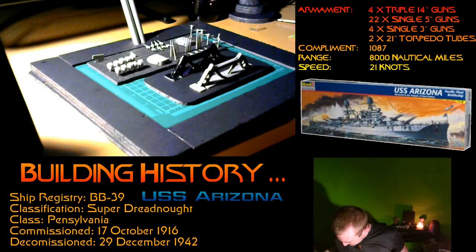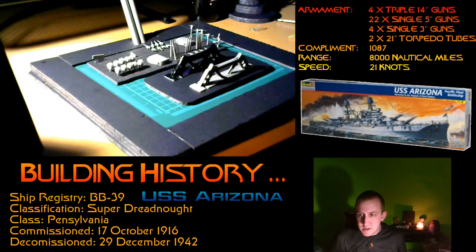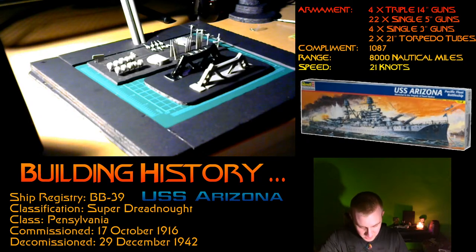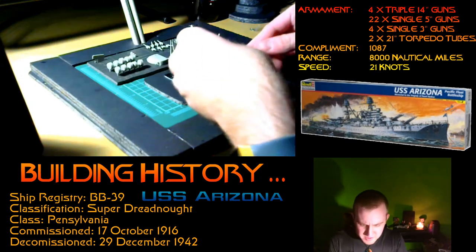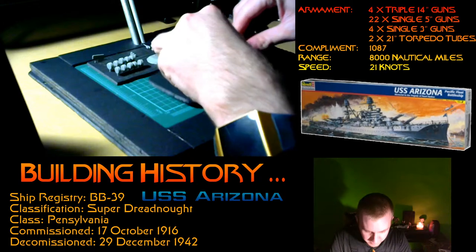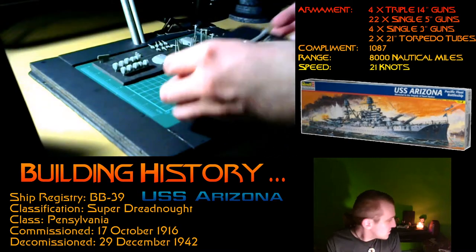Let me just get some double-sided tape. I move the tapes around. Just if you're wondering, the music that I have playing right now is Vltava by Smetana. It's one of my favorite pieces, actually. Okay, so I'll do this one later.